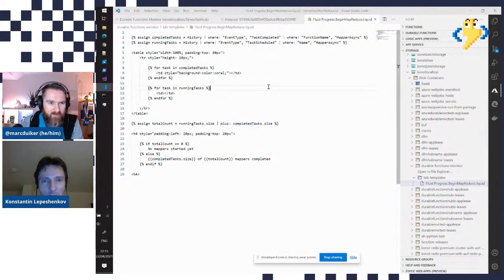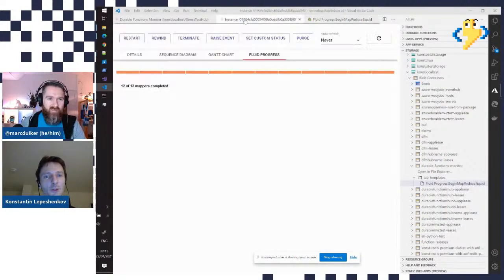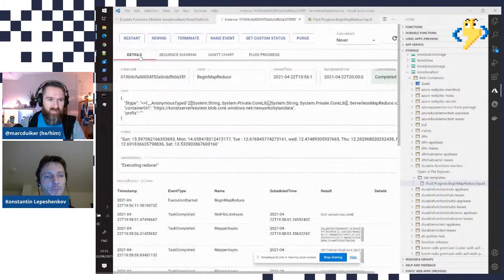Yeah, and it is a typical Liquid template file here. It outputs some HTML, and what it takes as input is all these fields for this particular orchestration or durable entity, for example.